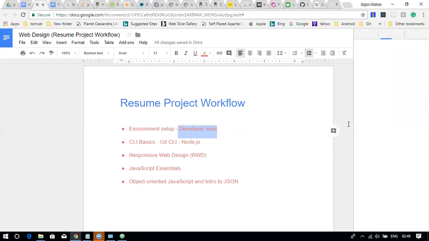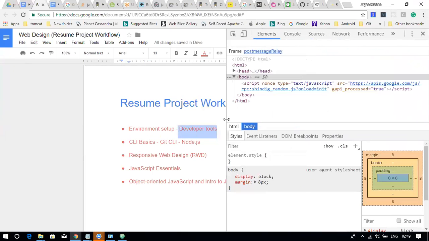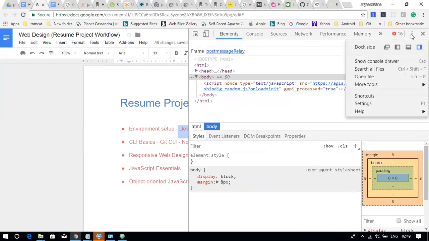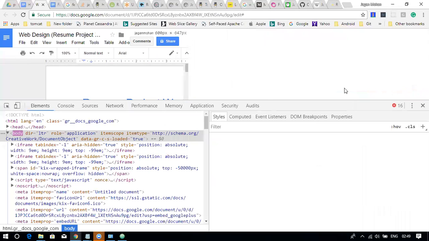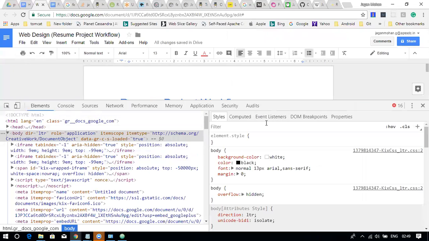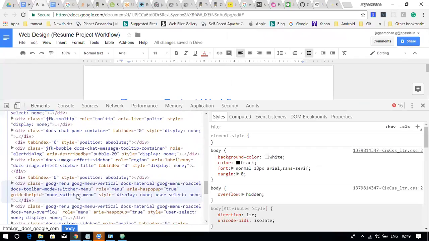These are the dev tools. We'll go into detail in the next sessions. For designing, we need HTML.